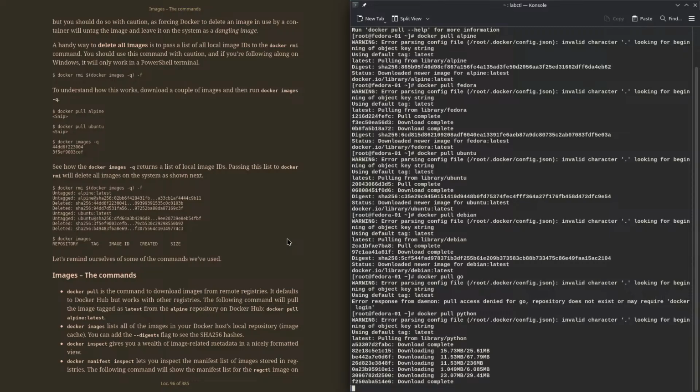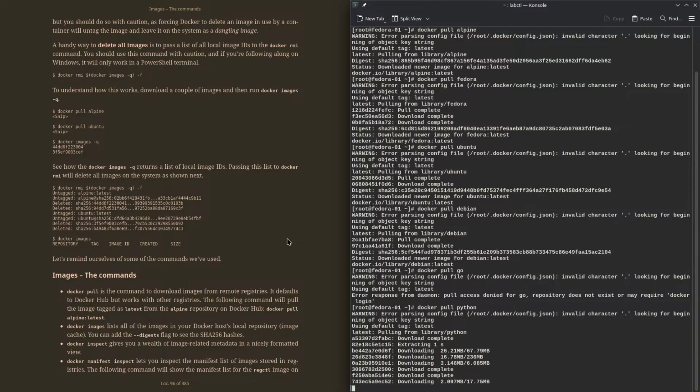Python is a big one. Extracting, pull complete.